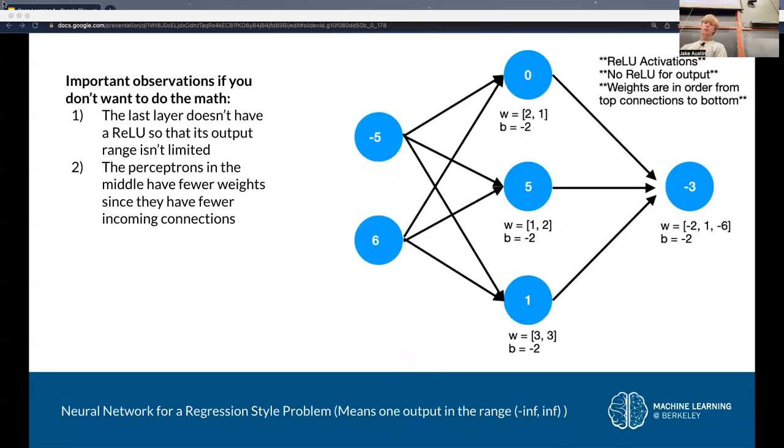In this example, the output went from negative infinity to infinity, but that's not super useful if we want to try to classify a digit. Previously we talked about what happens if we have a picture with numbers that go from 0 to and including 9. Say this is a 7, but maybe it could be interpreted as a 2. We talked previously about how we can represent our labels as a one-hot representation, where we have zeros in all of the places that don't correspond to a 7. So this is 0, 1, 2, 3, 4, 5, 6, 7, 8, 9. So we have a 1 in the 7's place.